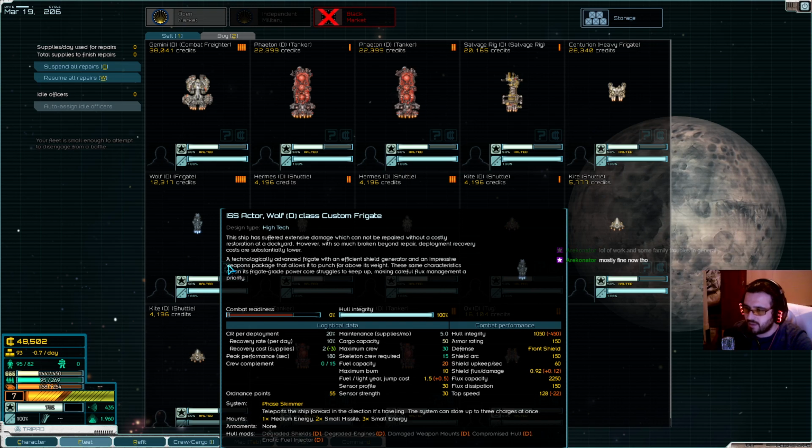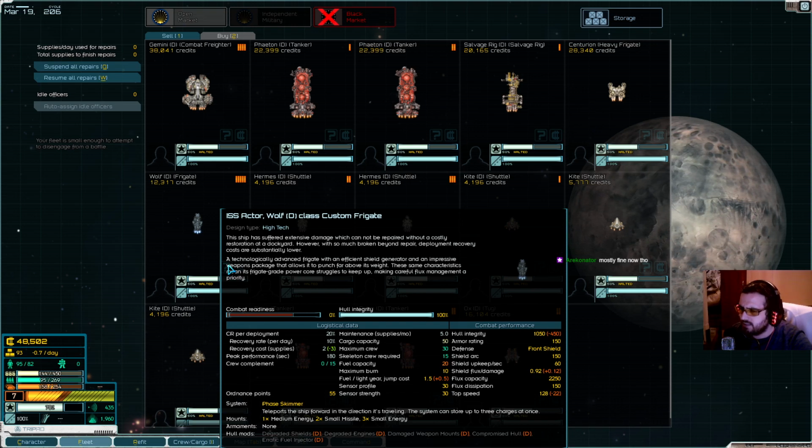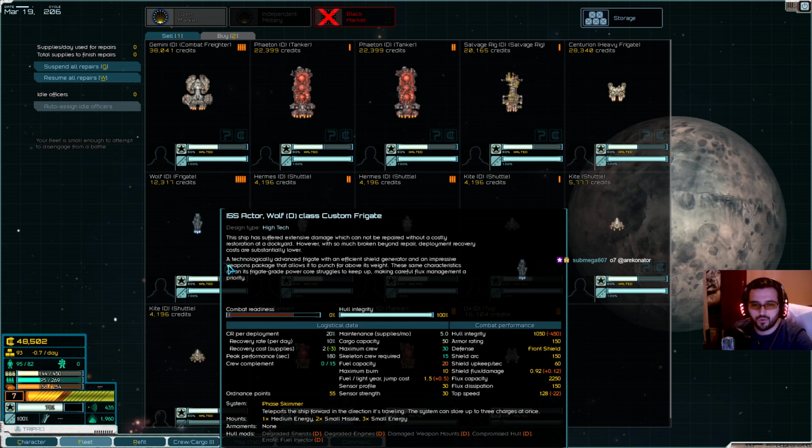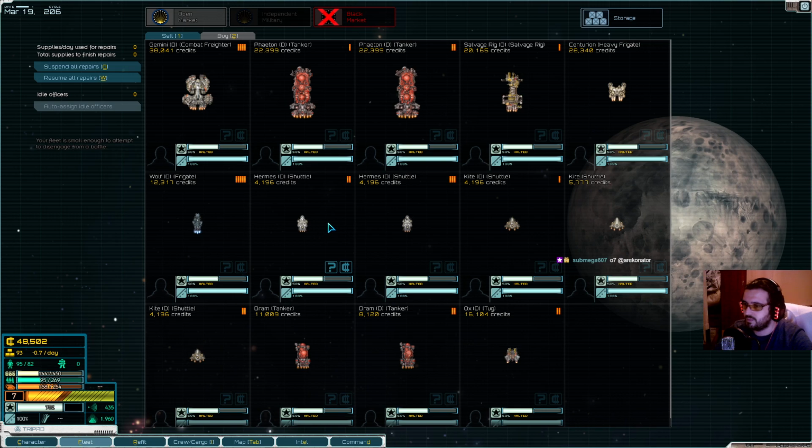That is demodded to hell and back. Degraded shields, degraded engines, damaged weapon mounts, compromised hull. Yeah, no. Compromised hull is just a deal breaker.